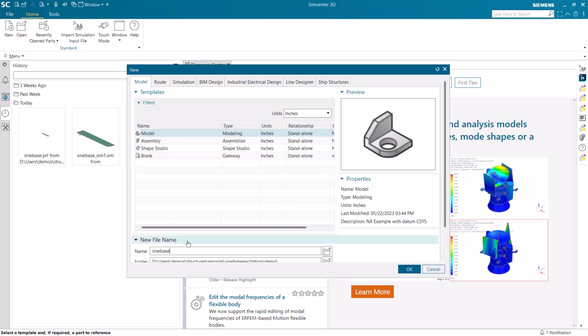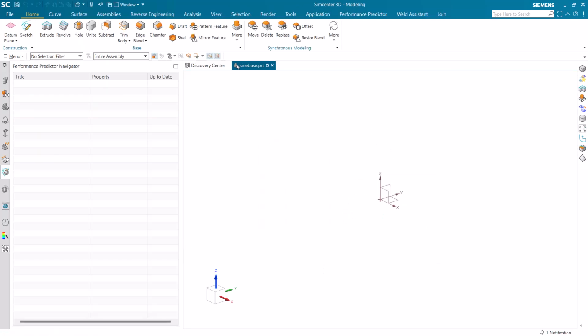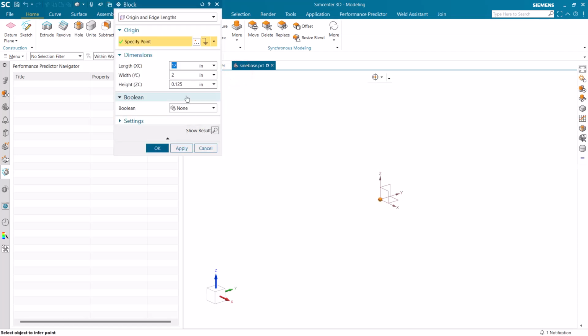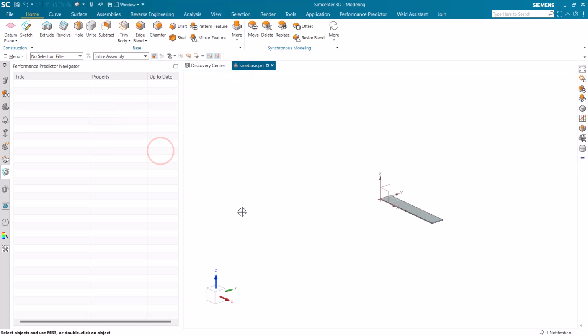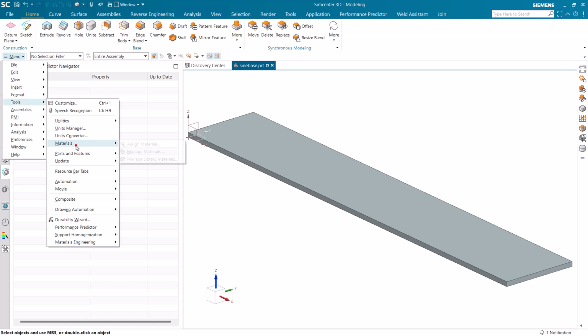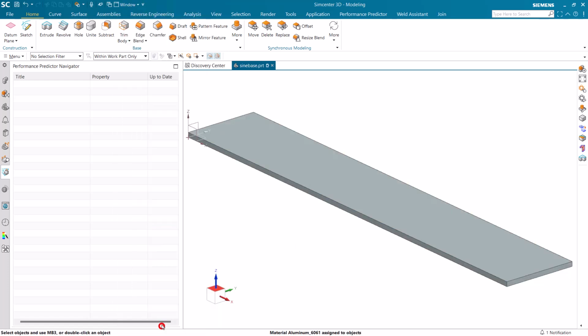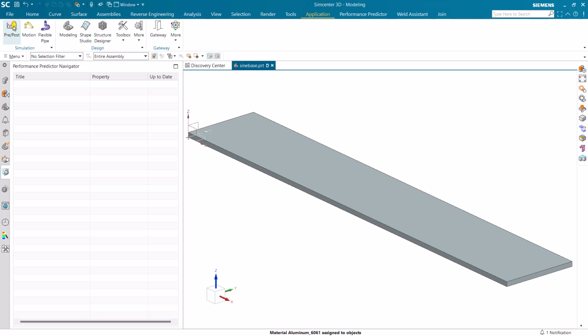Today we'll create a sine base excitation response dynamics analysis. We'll begin with a new part file and we'll create some geometry. Here I'll create a diving board. And we'll assign a material to the geometry. This will help reduce a potential source of error later when we're defining our simulation model.